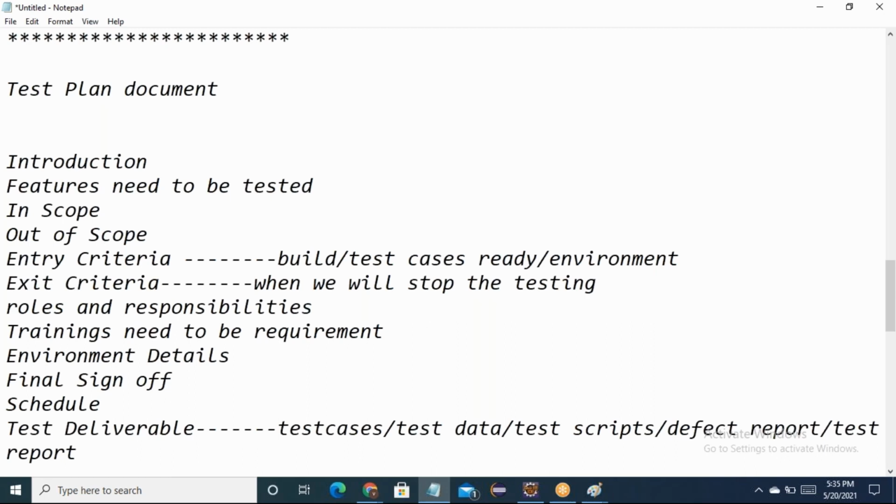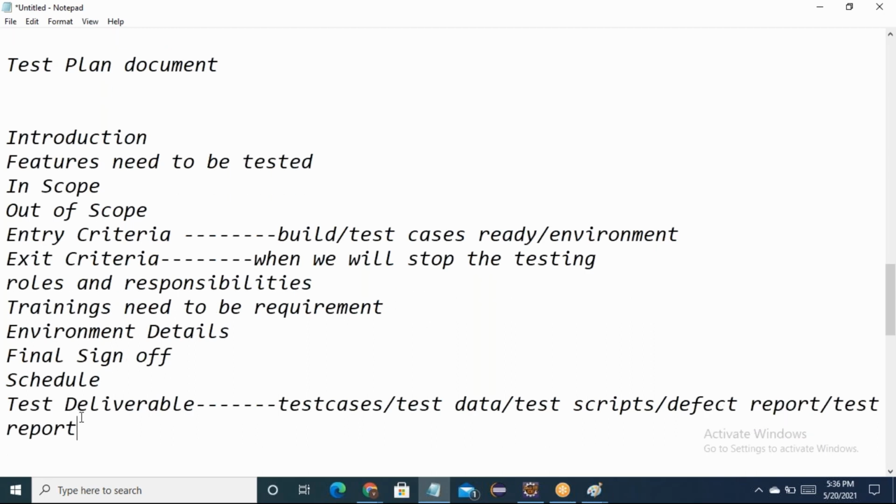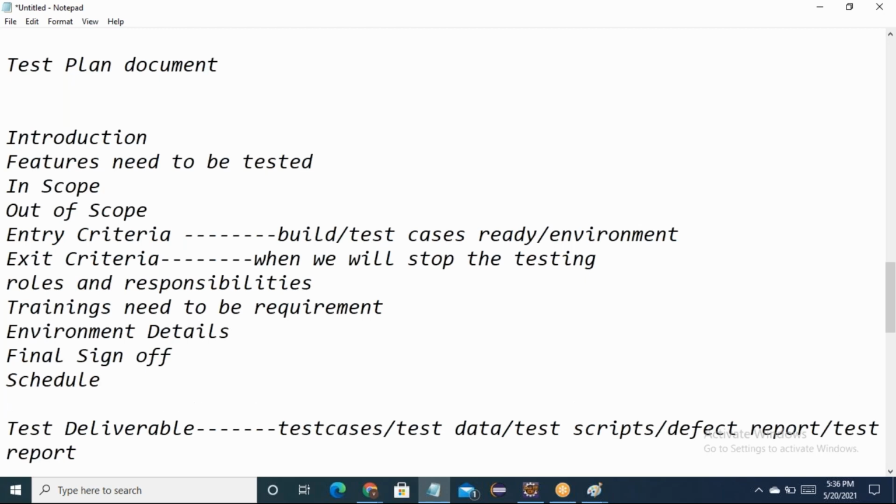These will be the deliverables. Estimations: when we will achieve all the things, summary, efforts, we can say. So who gives that, like the numbers? Basically, the test plan document will be created by your team lead.